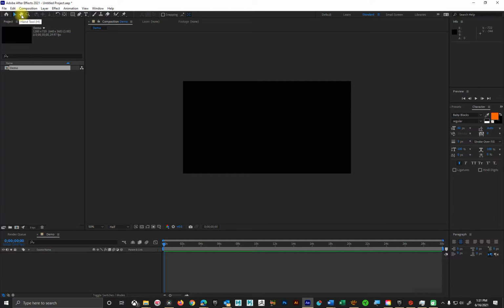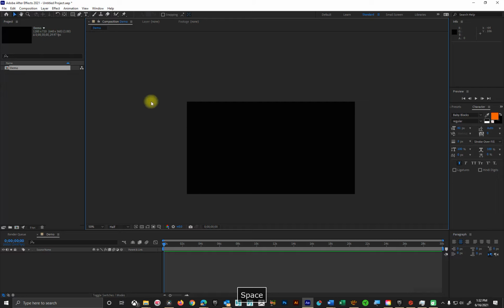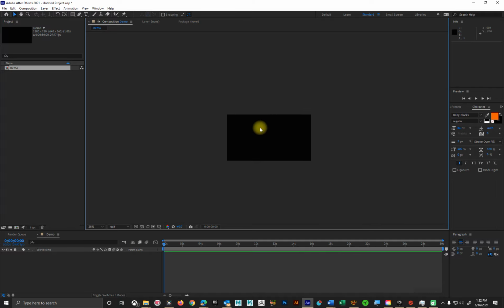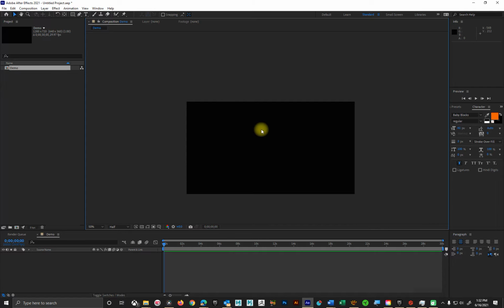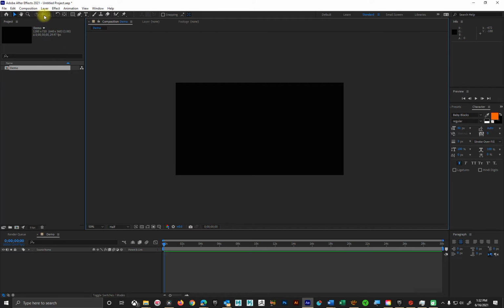But I can use the spacebar, so I don't have to use H, and that way I can keep it on my selection tool and just hold that down. Zoom, I can do that as well, which is Z, but I can also use my mouse roller to zoom in and out. No big deal. Some of these we'll go over later. These have to do with 3D cameras and stuff like that, which we haven't gotten into yet.